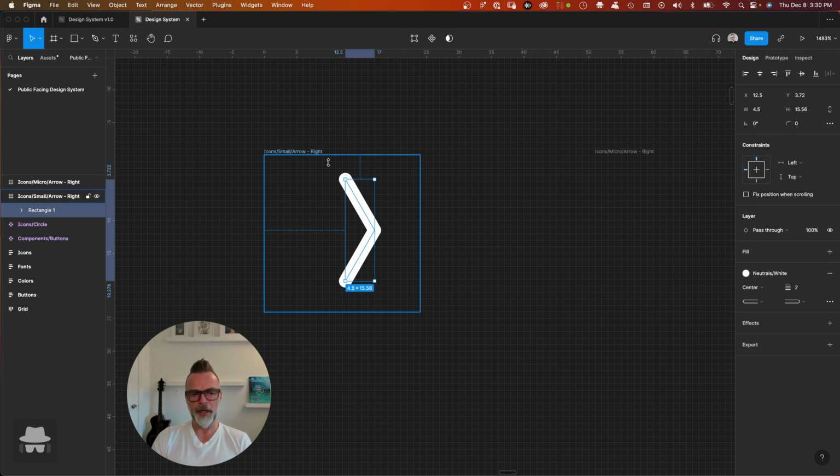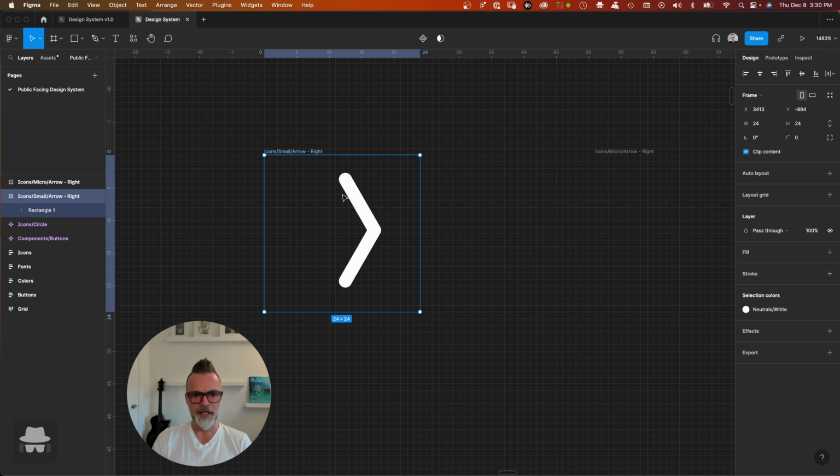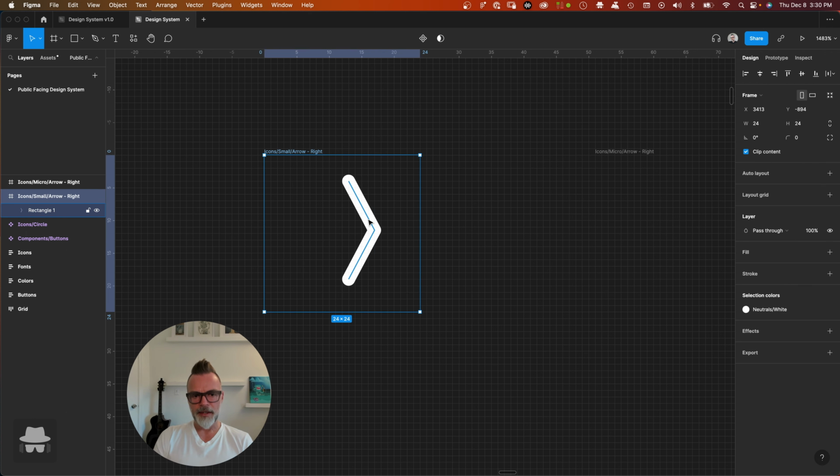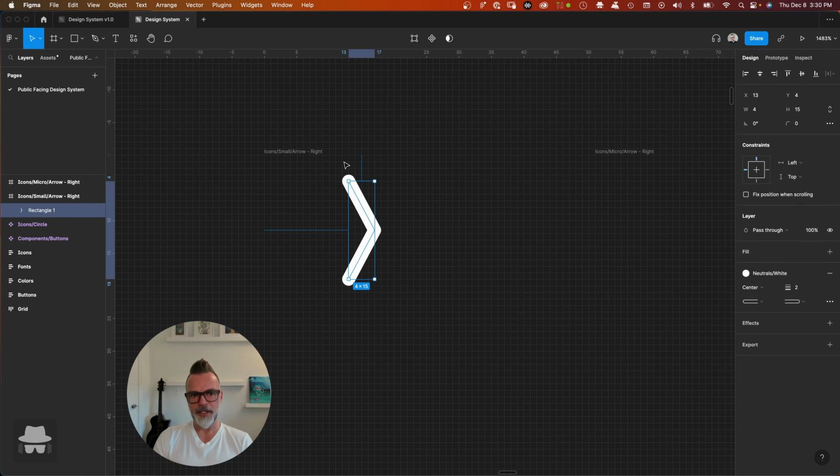Once we have that created, we've kind of got our arrow. Now I wasn't super careful about aligning to the grid here because I'm just doing a tutorial. This isn't going to be a real design system for me. So obviously pay attention to where you're aligned. For example, you might want to pull this down to where you're aligned to your grid; you can see it snaps to the grid automatically. So pay attention to your gaps here.